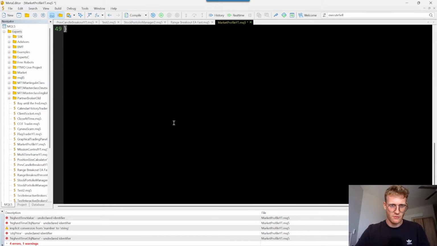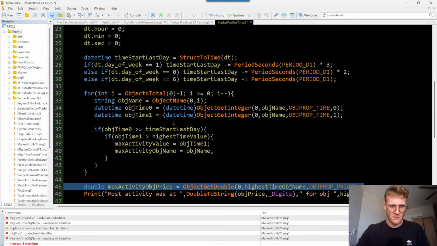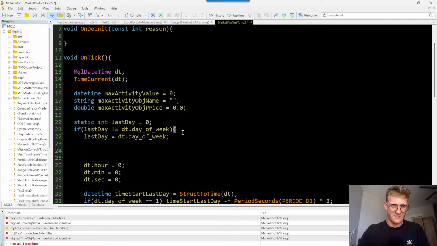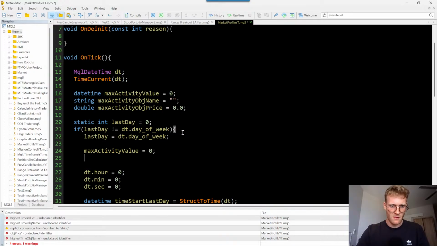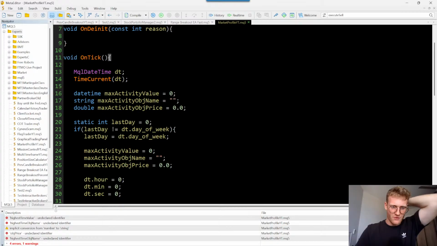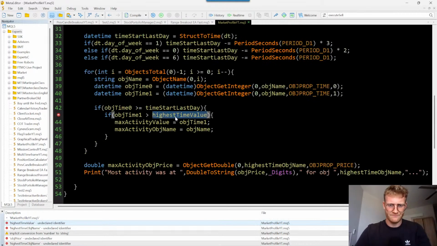Oh, wait, I need to copy this. Copy this, move here. Default value 0, and then we need to reset this max activity object name. Don't really need to reset this, but yeah. So now every day we should find the value here. Wait, time value, max activity, oh damn, time.